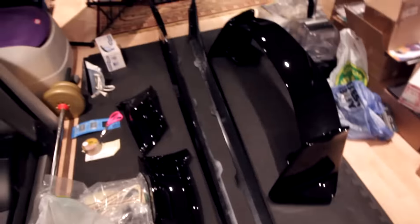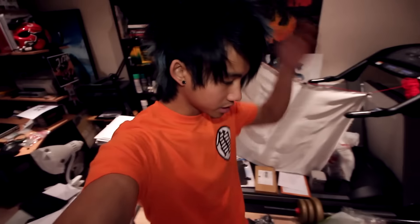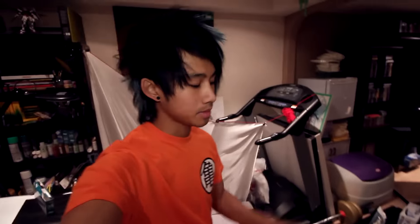Hey guys, what you see behind me are my aero parts for the FRS — just got them back from my friend who works at a paint shop. The plan for the day is to tape these up. I bought a lot of tape, so I'm hoping that the shop I found in Calgary will be able to install these for me. I used the tape on the spoiler, which is the most important part. Now that these are wrapped, the plan is to go to the body shop — the idea is to get a quote, but if they can install this today, that'd be awesome.